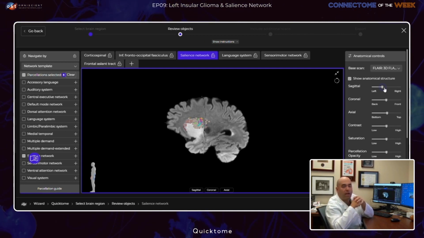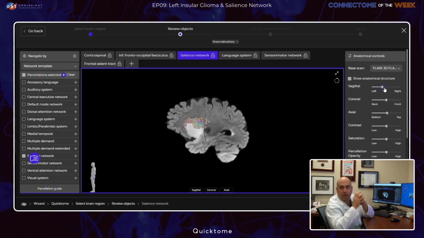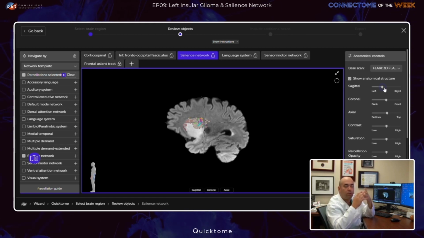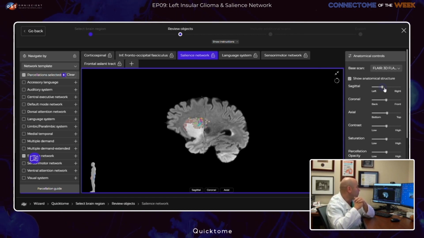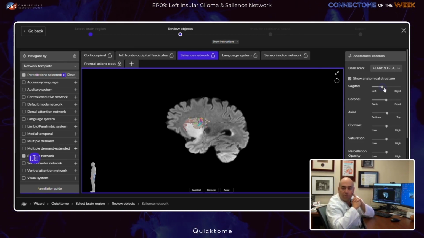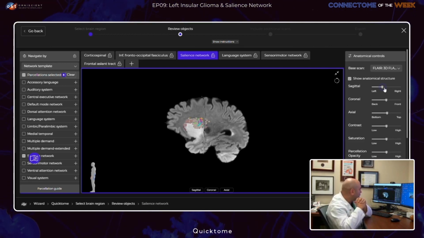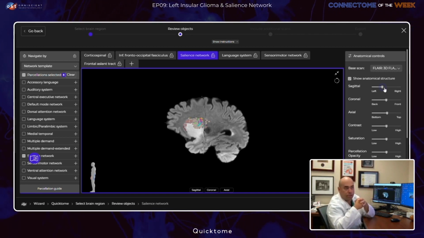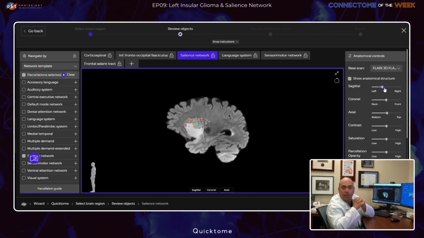But what helped refine my surgical approach and technique in this particular case was the knowledge and awareness that this network Salience, which is something that I think many of us have ignored, not volitionally, but just through lack of awareness, was more of a factor in this resection than I would customarily anticipate. The way in which I factored that in was pretty simple in the end. I was just more careful in the superior and posterior aspects of this mass. I limited the goals of the surgery in those regions.